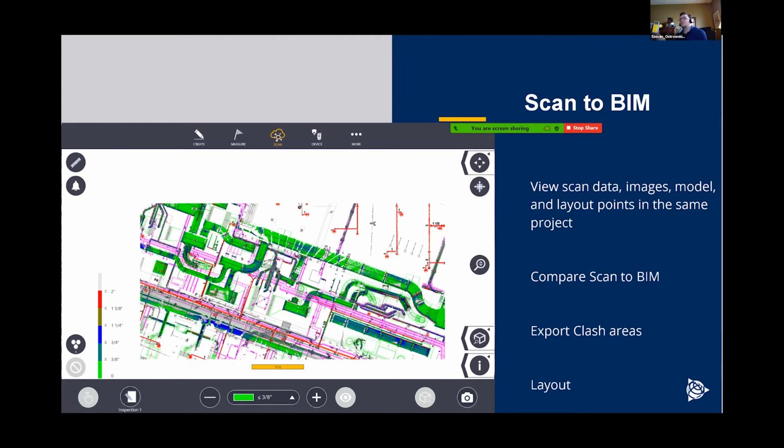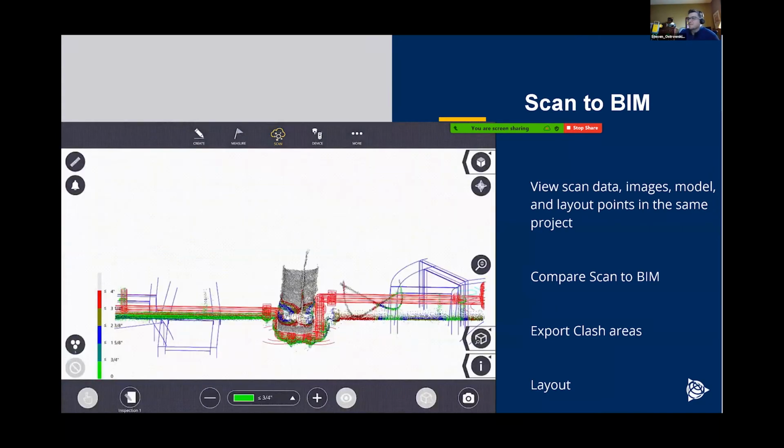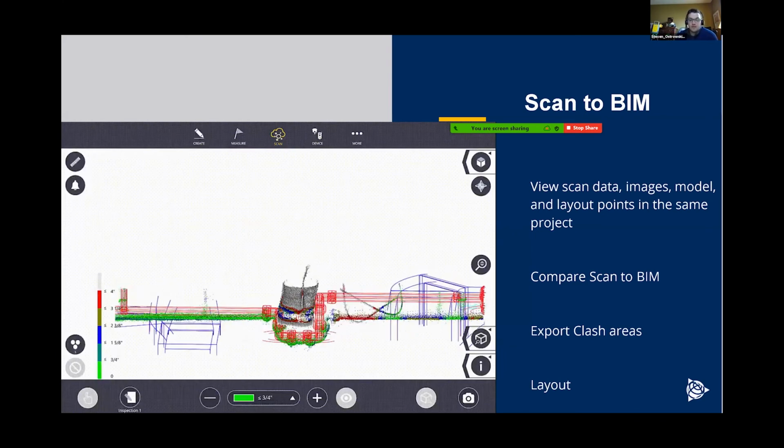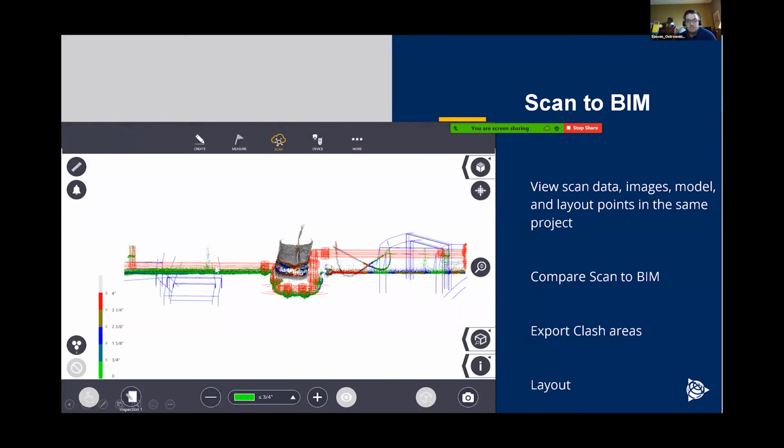That may or may not be a problem, but it's something that you can catch, scan, and compare back to in 10 to 15 minutes, depending on how many scans you want to do, and update or tell the fire sprinkler guy to move. Another example showing the same thing, the fire sprinkler guy's at fault here. It shows existing conditions where they're routing around this existing steel. You can see the red is the design fire sprinkler line. They're supposed to come up in elevation so that there's a little bit of room for this HVAC that's below it. They did not, and so they're going to clash with where that HVAC is supposed to go.